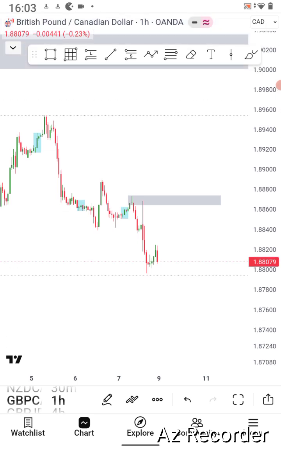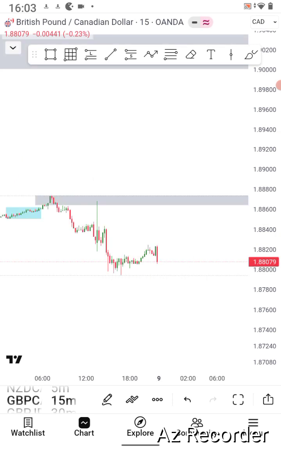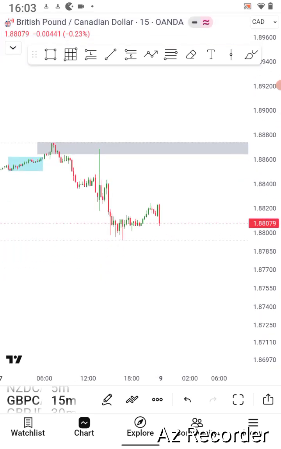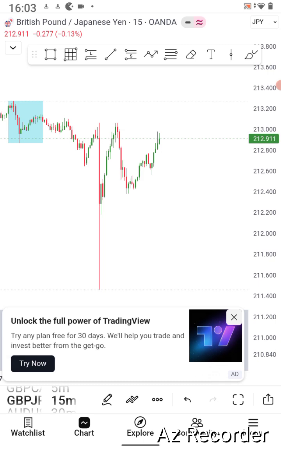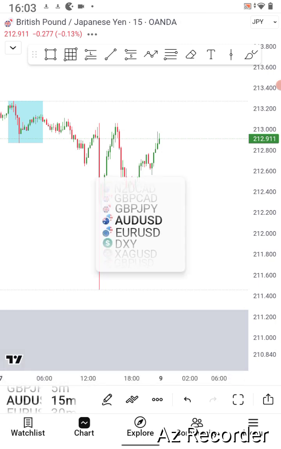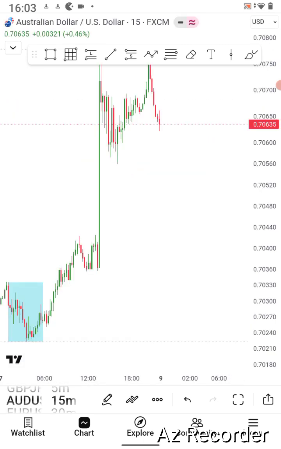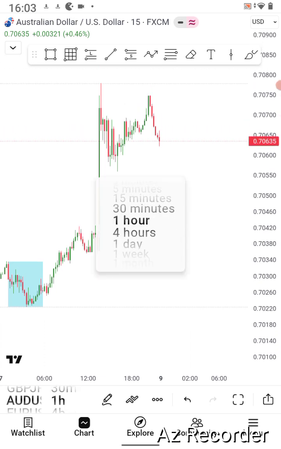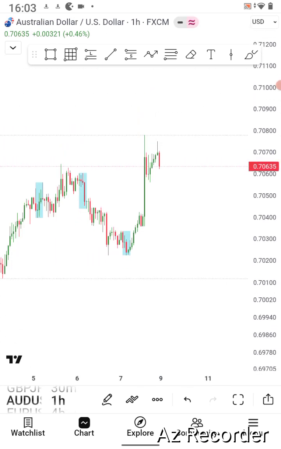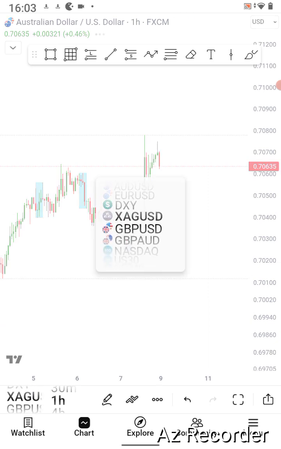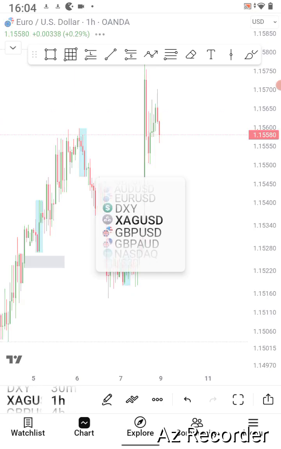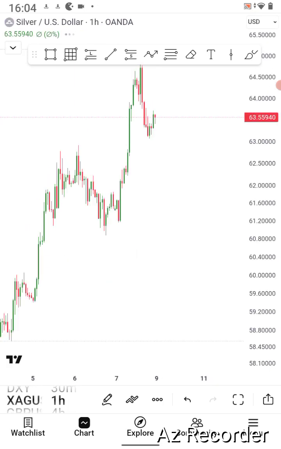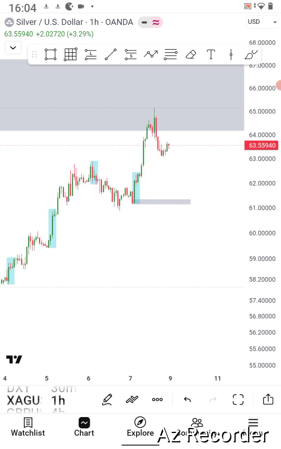Okay, this GBP card, I'm not sure there's any setup there. I'm going to check that before tomorrow, and if I see anything, I'm going to make another video to explain that. Yen is just moving anyhow. But what I see as a tentative trade for me is the Nasdaq. It is worth a try. I think I saw something on silver too, though it's not fully formed yet.